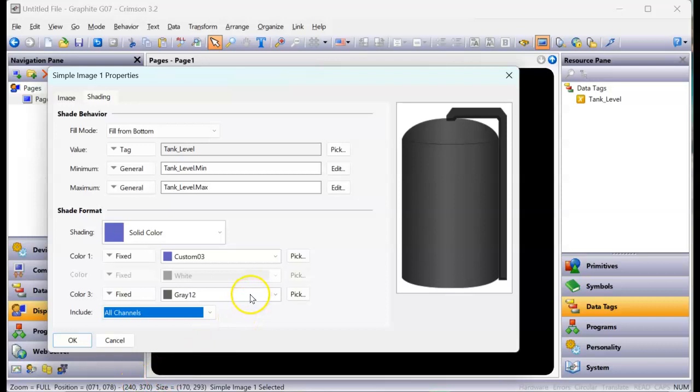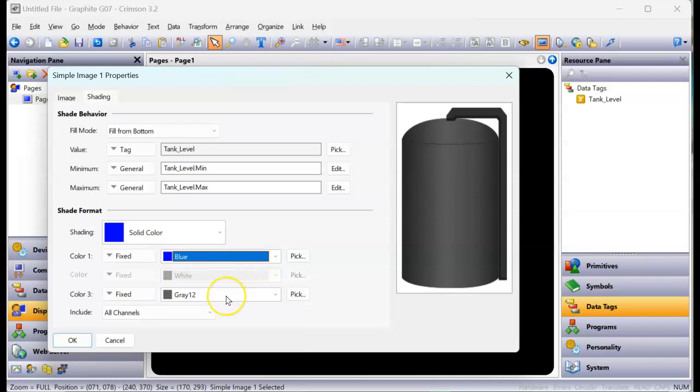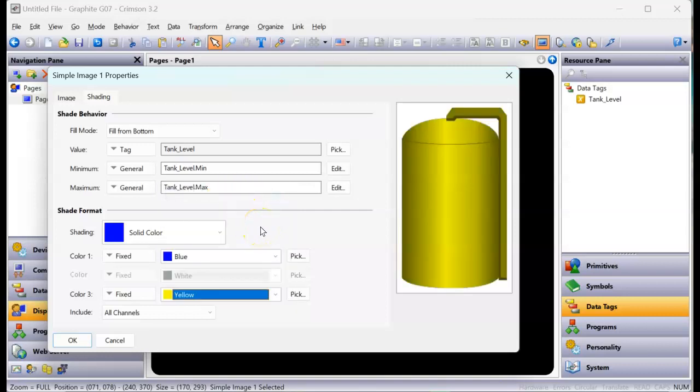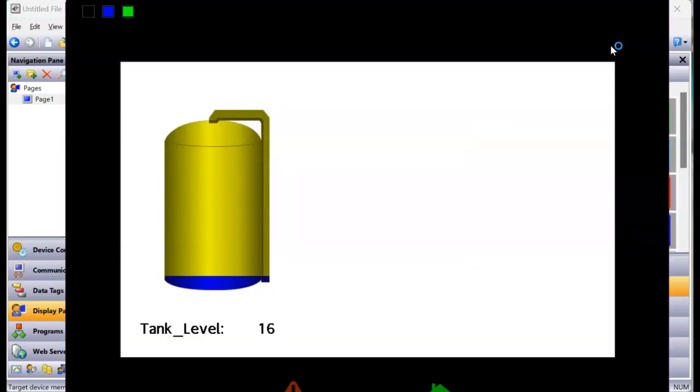And then I'm going to do a little further. I'm going to change my custom 3 to be actual blue, and then I'll change my other color here. I'm not going to do white because my background's white, but let's choose yellow for giggles. Let's go with a pretty good contrast. All right, so if we click the OK button here, there's our particular screen. Let me go ahead and download this to the emulator. Let's see what happens here.